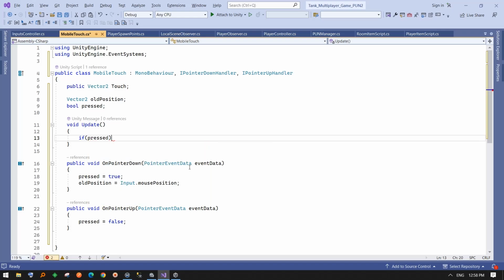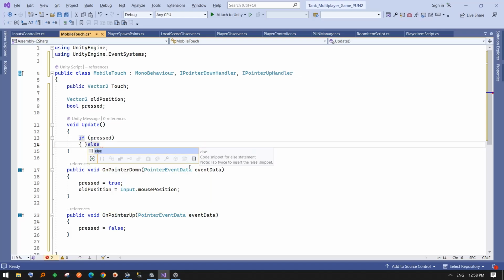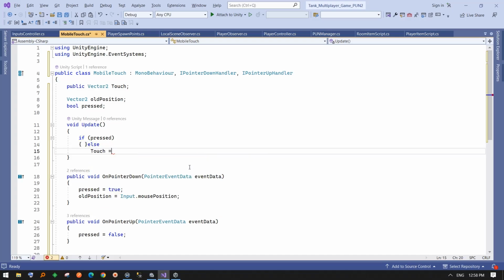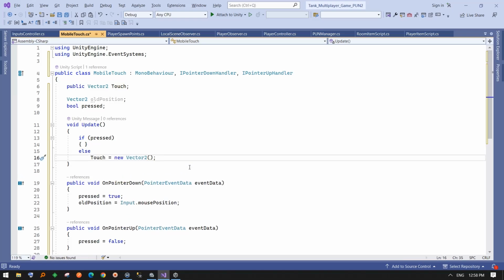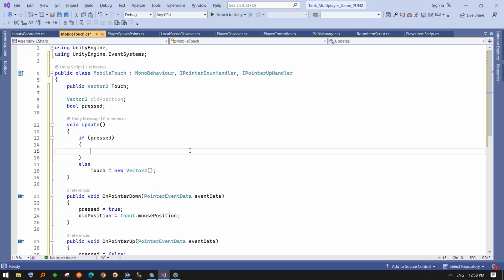Now, in the Update method, we first check whether the pressed value is true or not. If the condition is true, we calculate the difference between the current mouse position and the previous position and store it in the touch variable.